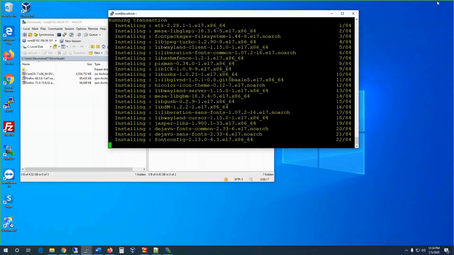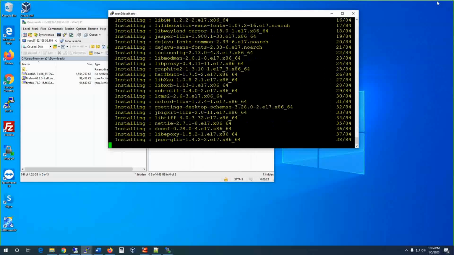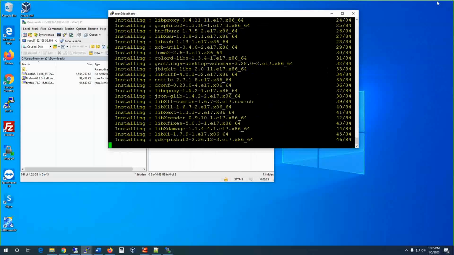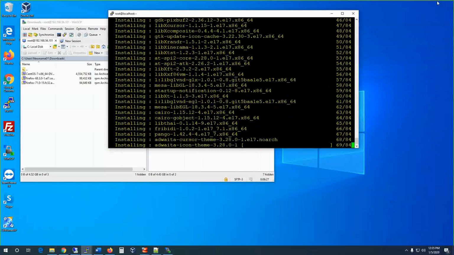Yum installs everything from scratch, and it also looks for any dependencies and gets them for you. All these are small RPMs. It's installing them for you.